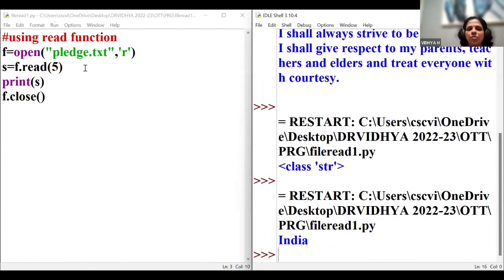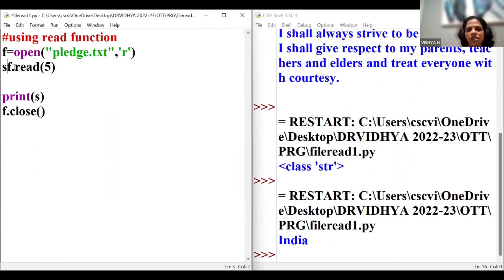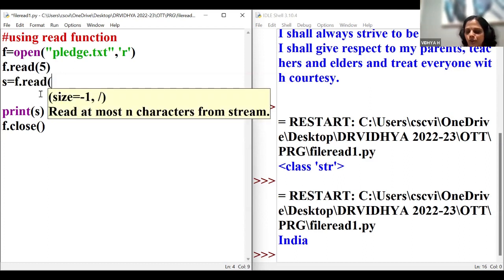Now, once again, I'm going to put one more f.read. As I said, n number of reads we can do. So first I'm reading 5. Then I'm going to say s is equal to f.read. To make the child get confused, we can give n number of times f.read. What is the output we can ask?